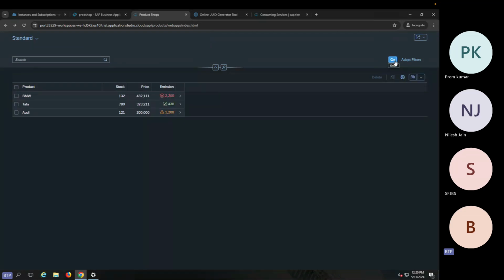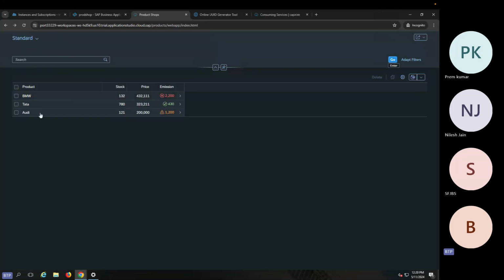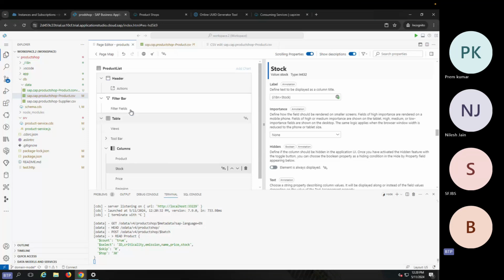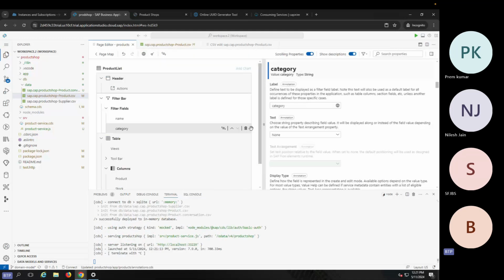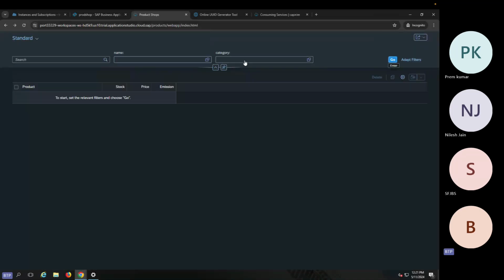Now let's go and add some filter bar. We need the filter bar, right? Let's suppose we add the filter bar based on the product name and maybe category. We will come to the filter bar fields and click plus, add filter field. Select the filter field which you want. Let's suppose I want name as one filter field, and also category, so two is enough. I will just add. I have created the name, and now if you see here, can you see two filter bars added?